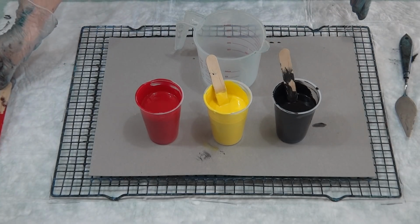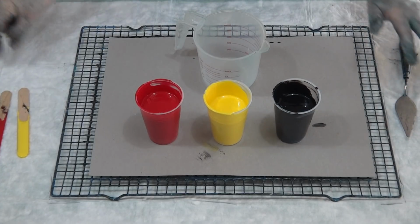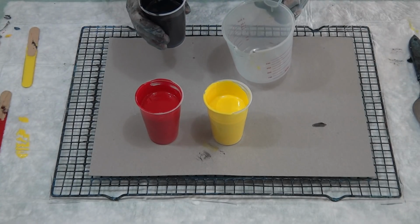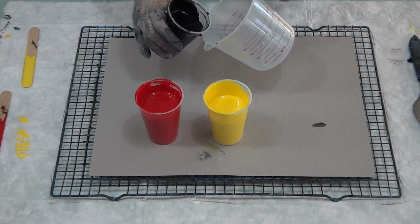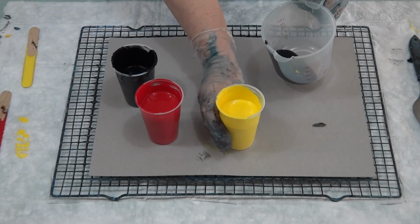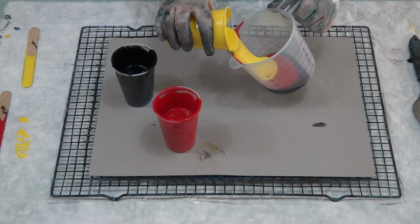Alright, now I'll start layering. I'm not adding any silicone to these. I'm going to do 2 layers in my cup. This is a 30 by 40 centimetre card. Now, what do I want in the middle? Probably a little bit of black on the outside actually. So what goes in first comes out last. So I want black on my edges. So I'll put the black in. And then the red. And then the yellow because I'd like some orange.